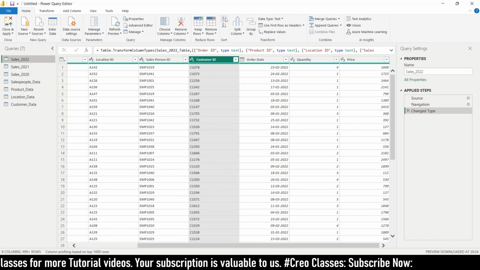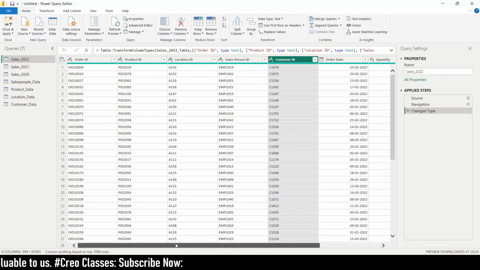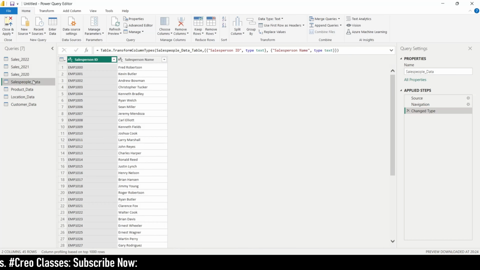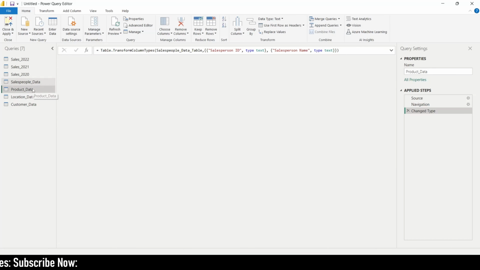Like, and the next one is sort, whether you need to sort this based on ascending or descending. Okay, and then split the column. Okay, let's see how we can split the column. So this split column is used to split the single column into two.